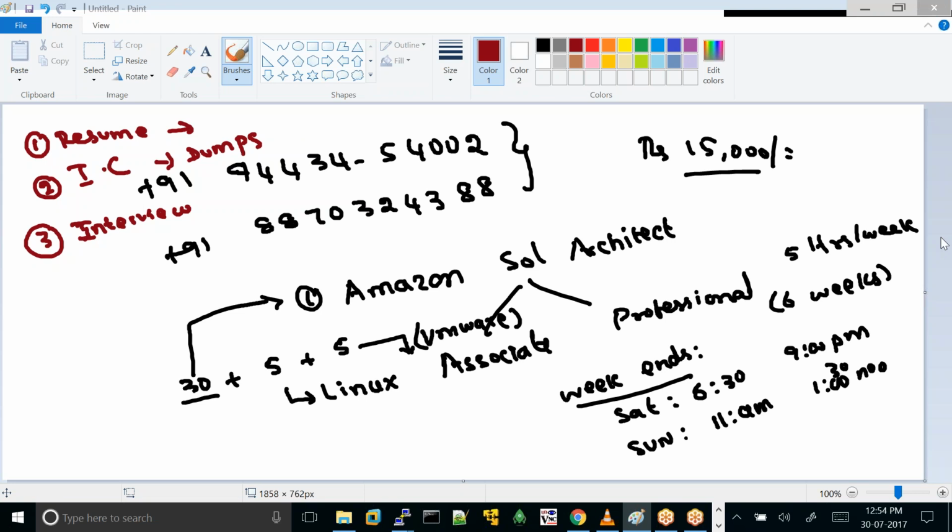Raman, can you please describe the difference between instance store and EBS once? Just briefly.